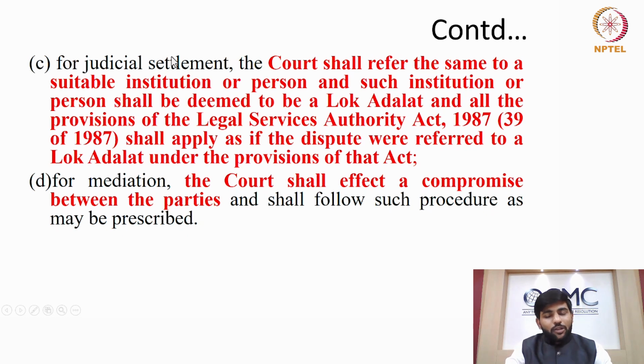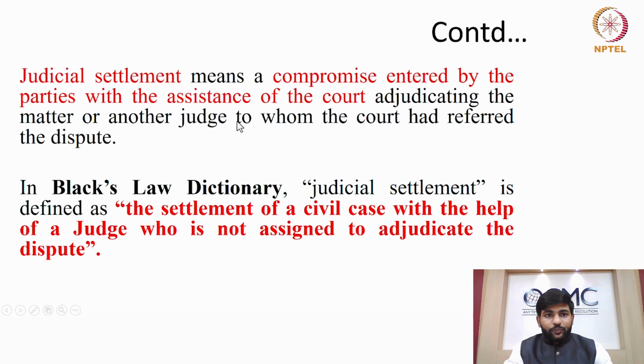So that is also cleared in the case of Afcons. That is, judicial settlement means the court shall effect a compromise between the parties and shall follow such procedure as may be prescribed. So this is called judicial settlement, whereas mediation is a different thing, the definition of which has not been provided under Section 89.